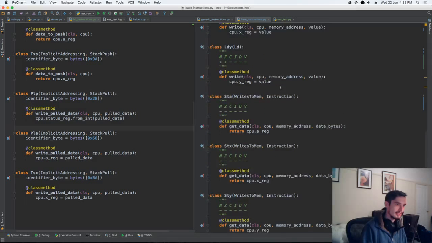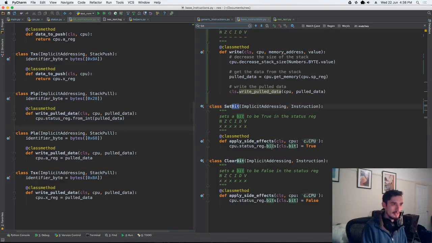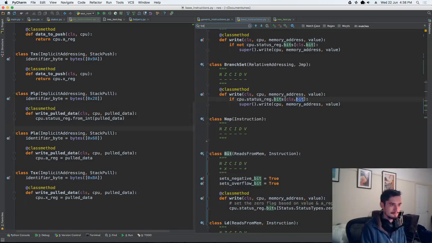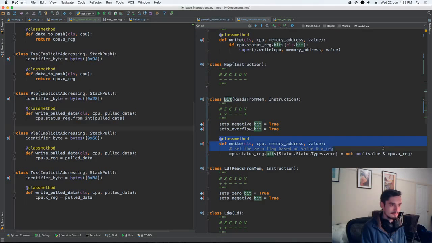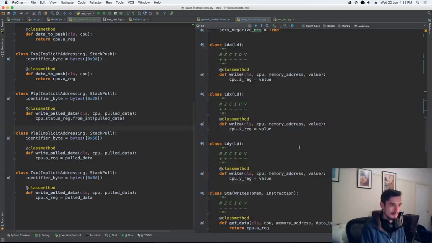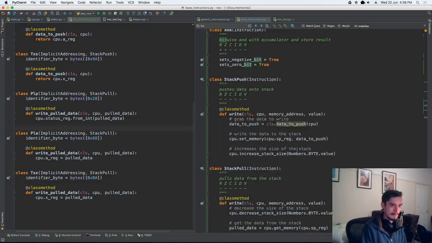And where's BIT? I can just copy basically out of BIT. If I can find BIT, nice. Good.